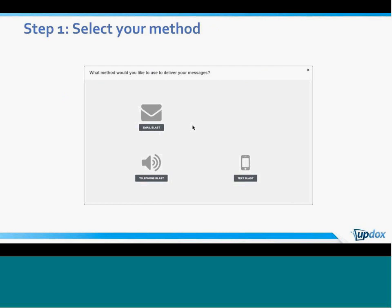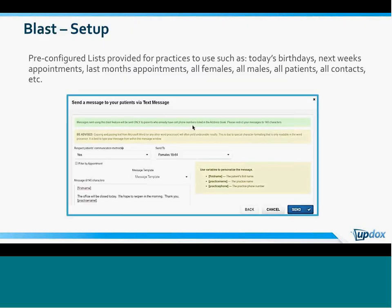Essentially, to move forward with this solution, each time you want to send a message, you'd say, I want to send an email, I want to make a phone call, or send a text. Type up your message and select your list of, again, patients or contacts. So if you have a referral network you want to stay in front of once a month, you can create a list for that. Or you want to grab patients fitting a certain profile, or build a list of cancellations or no-shows from last week, you can build a list like that. And you basically key in your message and send.